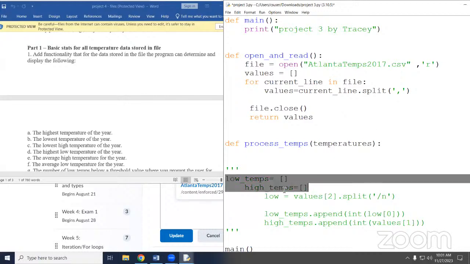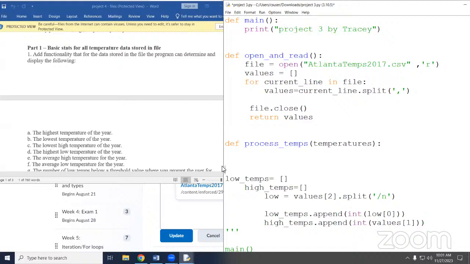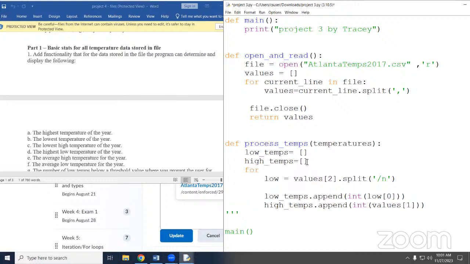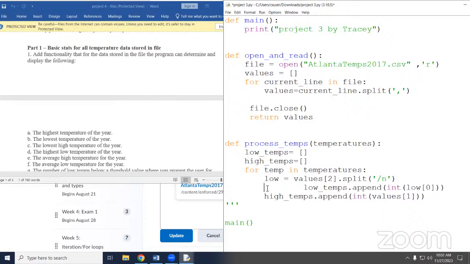Since I just commented this stuff out, I don't have to retype it all. I do need my for loop that I didn't copy. Does that kind of make sense? I'm going to pass the values from here into here, and then I'm going to break them up.